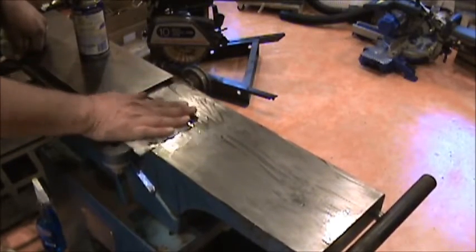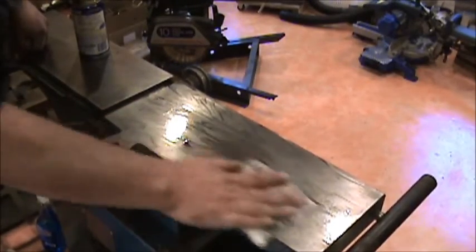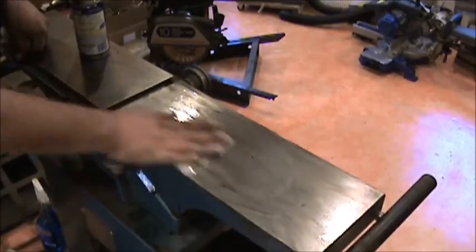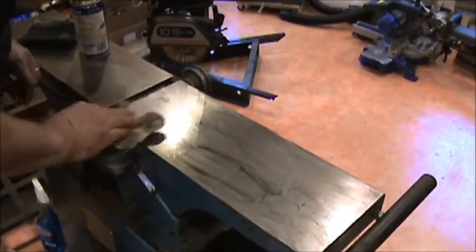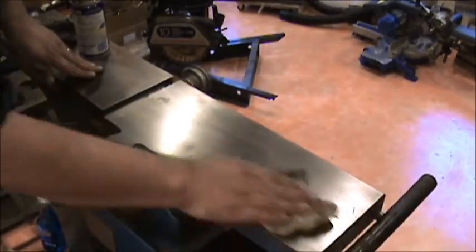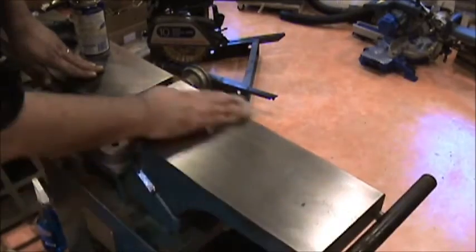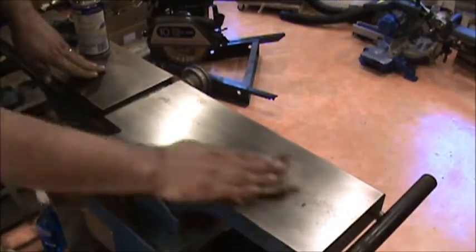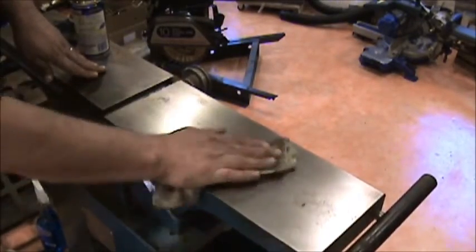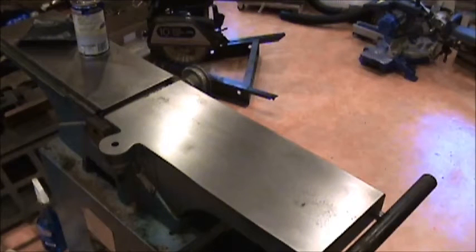either wipe-on poly, which I'm probably not going to use initially, but I'm going to use some Johnson paste wax to start with, and I'll just have to remember to wax it every now and then. And then just wipe this off, and then what I'll do is I'll clean it again with some mineral spirits or lacquer thinner, and until I get this ready to go back together, I'm not going to spend too much more on this other than getting this pretty well prepped, and I'll just temporarily put some WD-40 on it until it's ready to go back together, and then we'll touch it up again after it's reassembled.